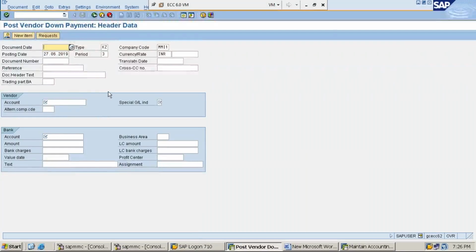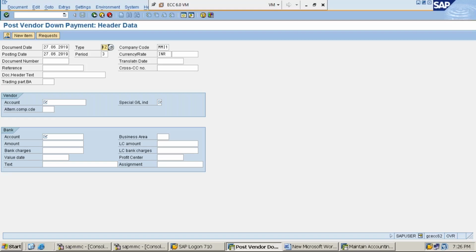Give the document date, today's date, document type KZ. Though it is a down payment, an advance payment, it is nothing but a payment made to the vendor. So therefore KZ.